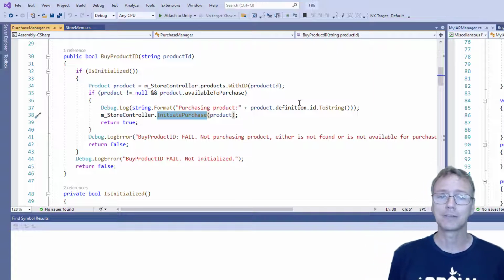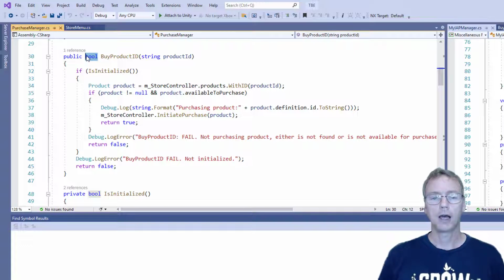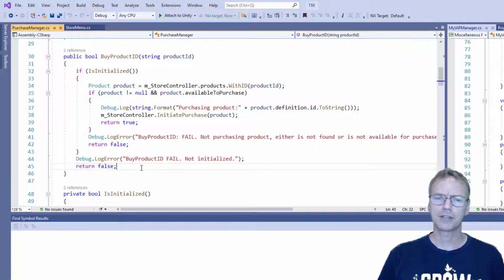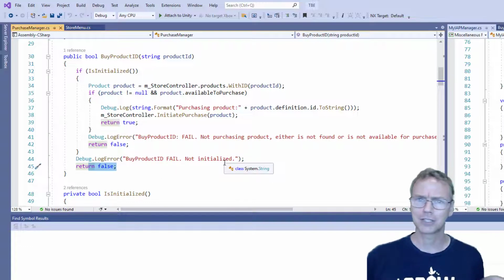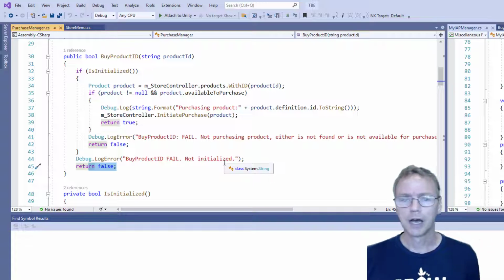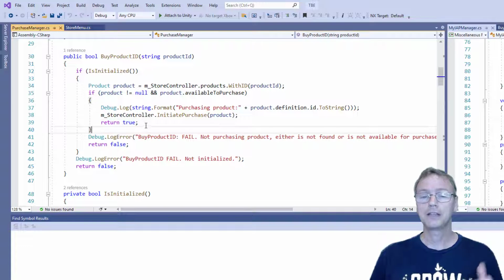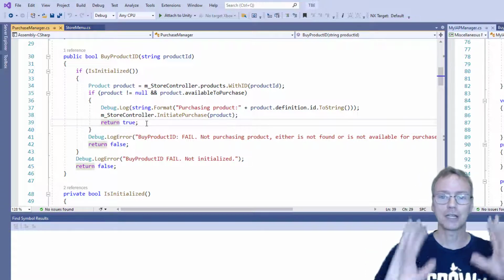It's not going to be instantaneous. I did add a bool to my function, which is to tell me that this was a legal item to purchase, or if it returns false, that's telling me that actually you can't even initiate a purchase for some reason. So that doesn't mean that the purchase went through. That means that the purchase started.